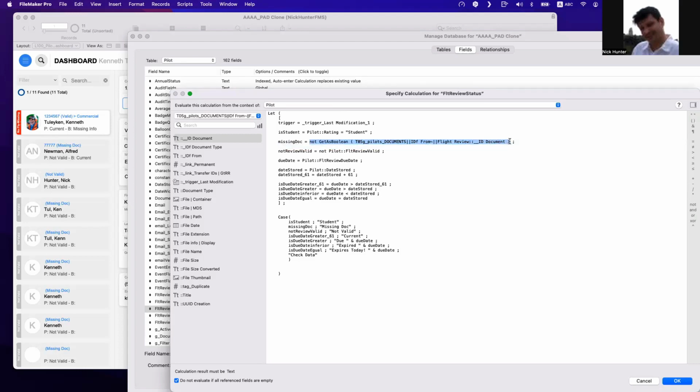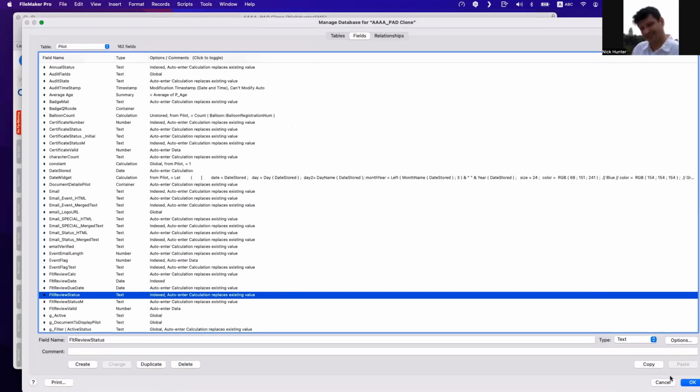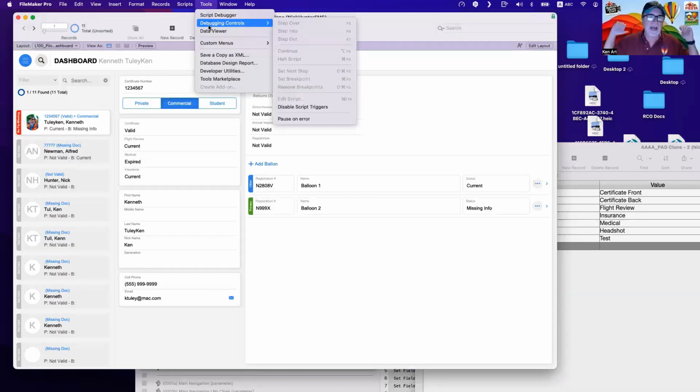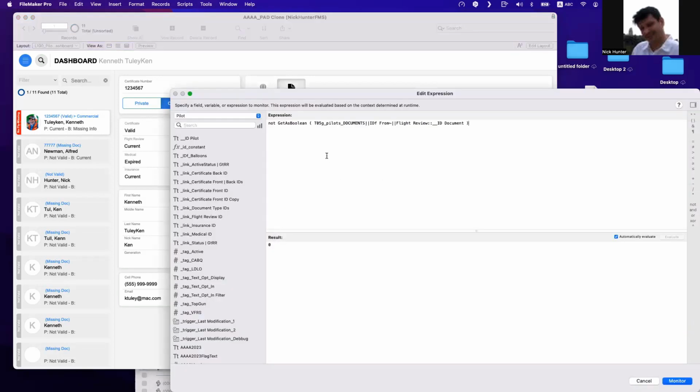So I want to demonstrate that again. I did it many times, but I want to demonstrate that again. Is it missing? Yes or no? And one would be yes, it's missing, which triggers the missing document status. Here this returns 0, because get as Boolean says yes, that means there's something.